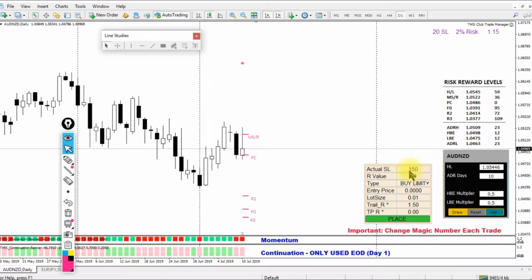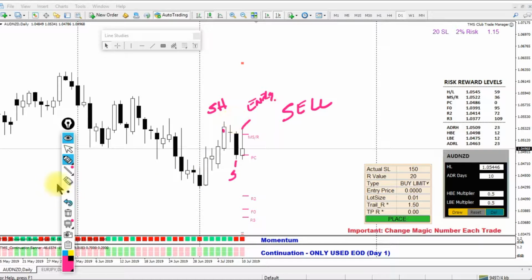Now this is of course based on our risk reward value. So the best way to do this is probably to look at an example. Look at this example here, and let's just assume that we're going to sell this market. So this one here is our signal bar. Therefore, this one here becomes our swing high, and this one here becomes our entry bar.